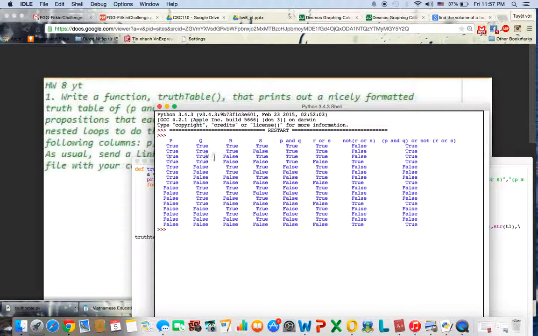And P is true, Q is true, R is false, S is false. Same thing here: R or S can be true, and not RS means false. If P is true and Q is true, P and Q is going to be true. But R is false, S is false, so it has to print false, and not false means true. And same here, one or the other means true.